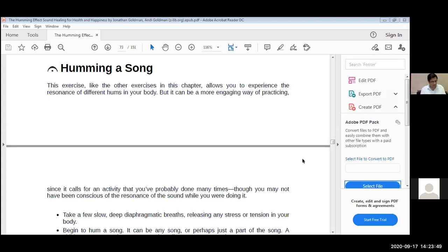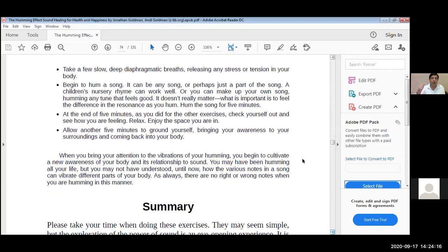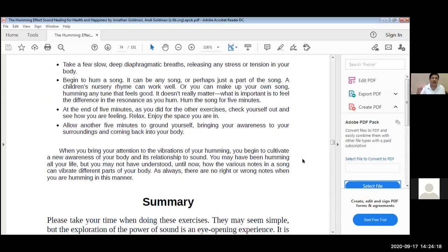Humming a Song. This exercise, like the other exercises in this chapter, allows you to experience the resonance of different hums in your body. But it can be a more engaging way of practicing since it calls for an activity that you've probably done many times, though may not have been conscious of the resonance of the sound while you were doing it. So now, see, this is important. When we are humming, when we are doing something, when we do it with conscious awareness, the effect is totally different. So what we are attempting here is we are going to hum with awareness.